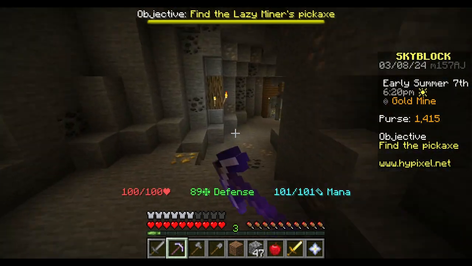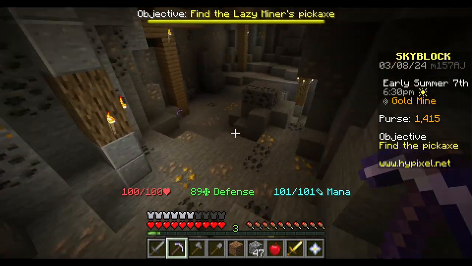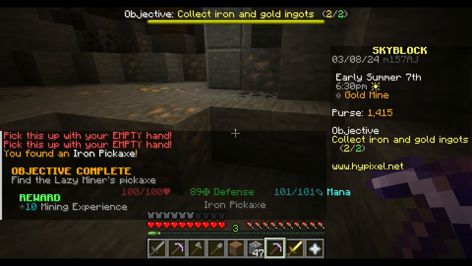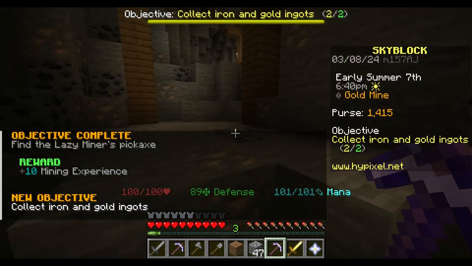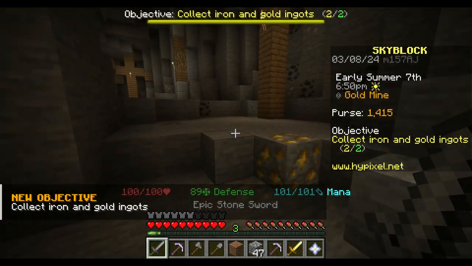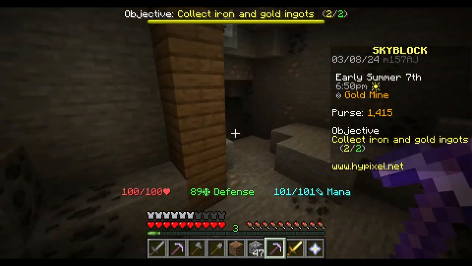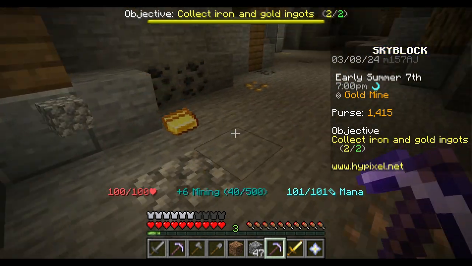Oh wait, maybe it's down here. There it is! There's the pickaxe. Oh, I have to pick it up with my empty hand. Yes! Smelting Touch 1. Well, I'm gonna bring it back up to him because I know some people may keep it, but we are gonna go ahead and get it back to him because it's very respectful to do that. But I do kind of want to test it out.